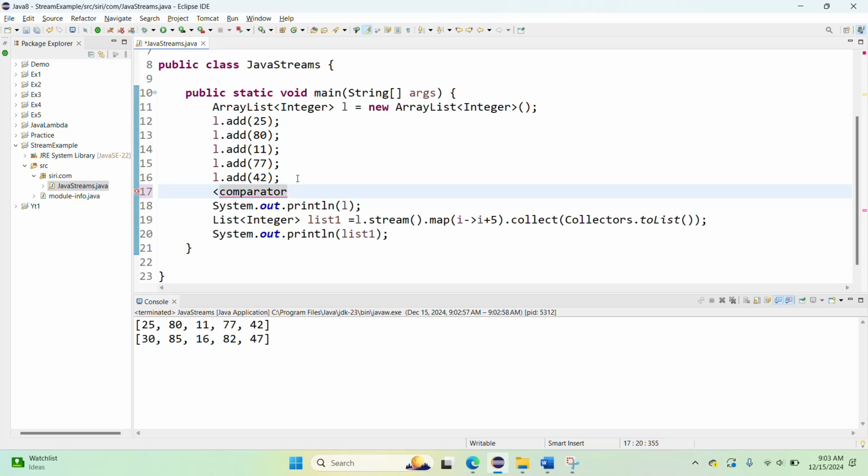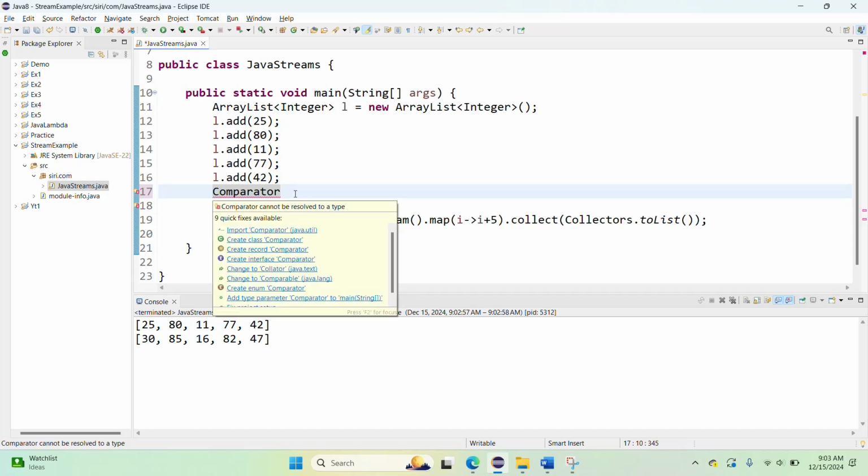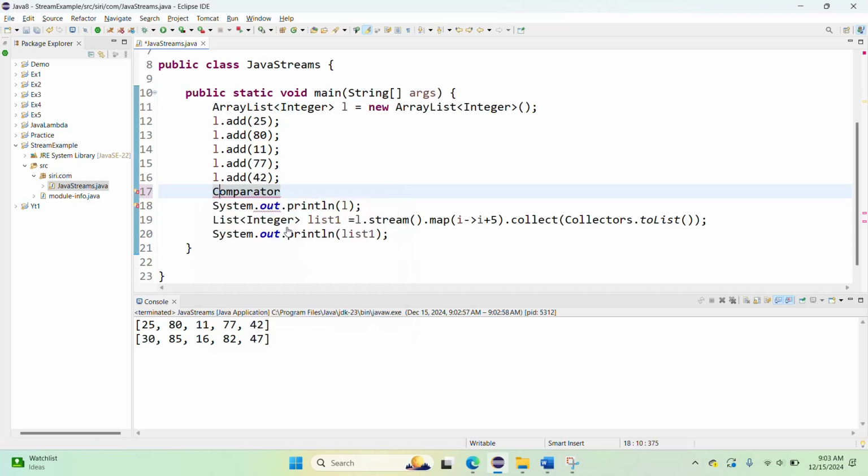Okay, which takes a string input. Comparator which takes a string input and c equals s1 comma s2.